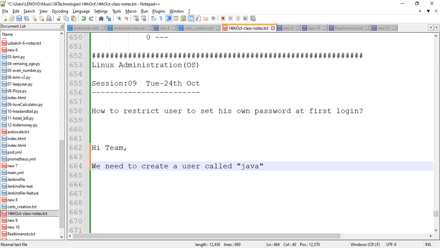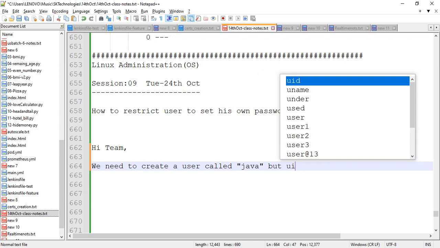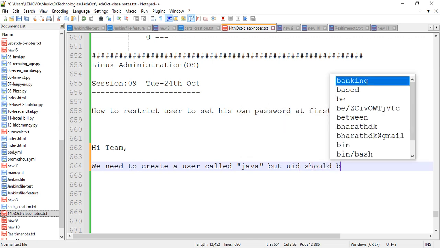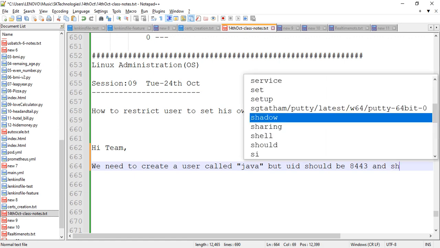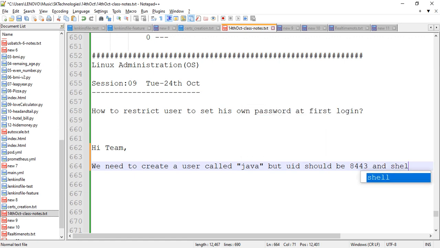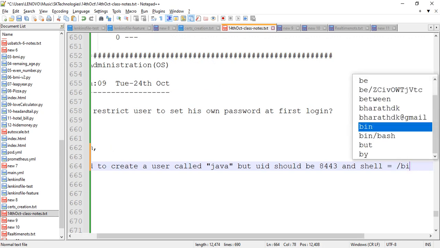But now I want to go with custom values. The uid should be 8443, and the shell should be /bin/bash.